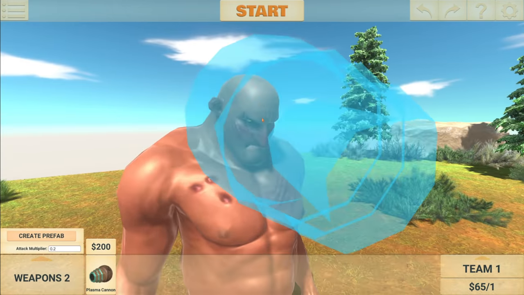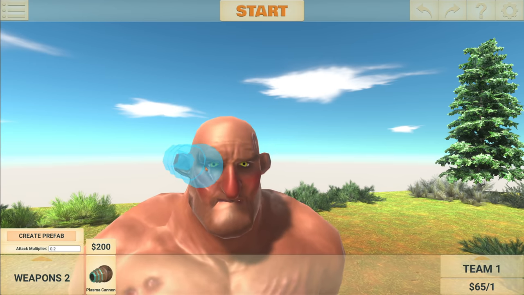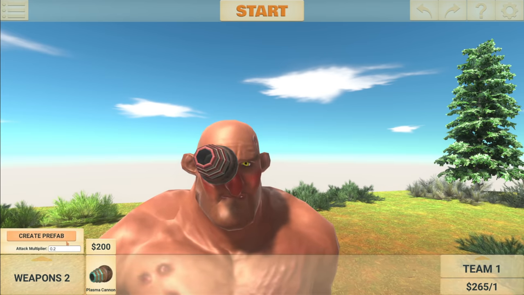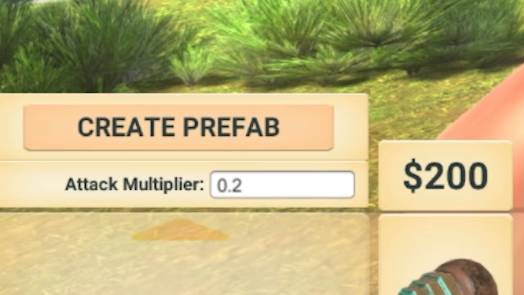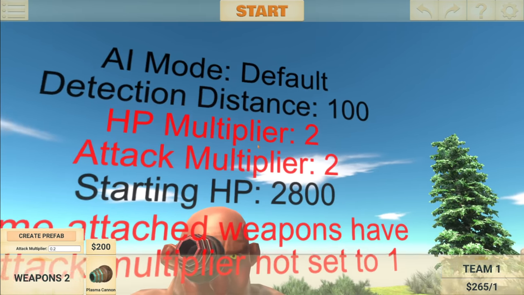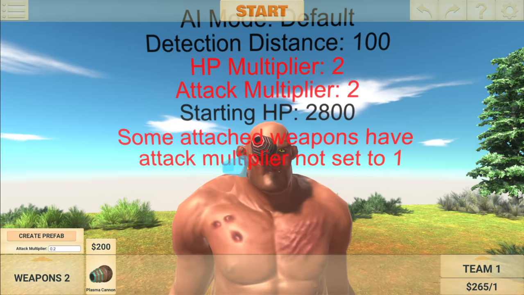So let's remove that. And then all we're going to do is scale down the plasma cannon here. This is the smallest we can get at 2.2. It's still quite large for his eye, but we're going to stick with it anyway. I've also lowered the power of it because the plasma cannon is pretty powerful. So it's at 0.2. But also, Terry here has some additional multipliers. As you can see, HP multiplier 2, and the attack is also at 2 as well. So he's a little bit more powerful.